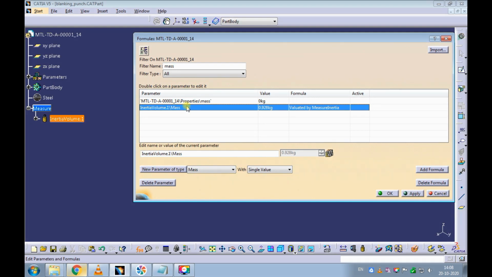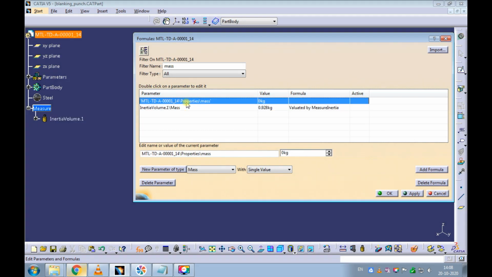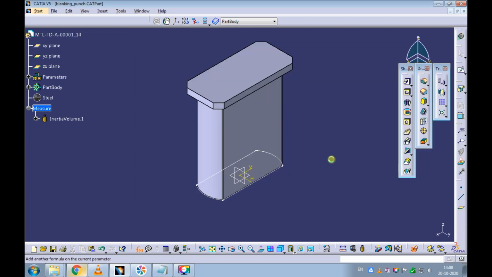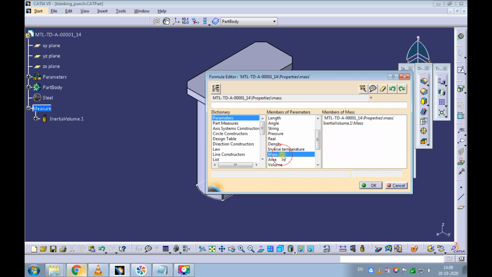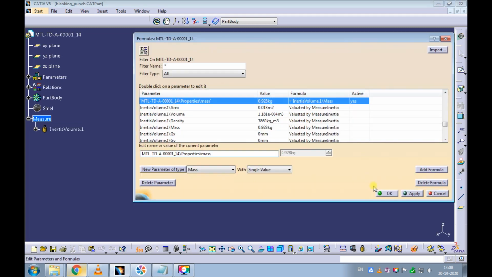Let's create a formula to equal the first parameter to the second parameter. Click on the first parameter, then click on Add Formula. Pick mass on the members of parameter. Observe both the mass parameters are displayed in the members of mass. Double-click on the second parameter. Click OK.